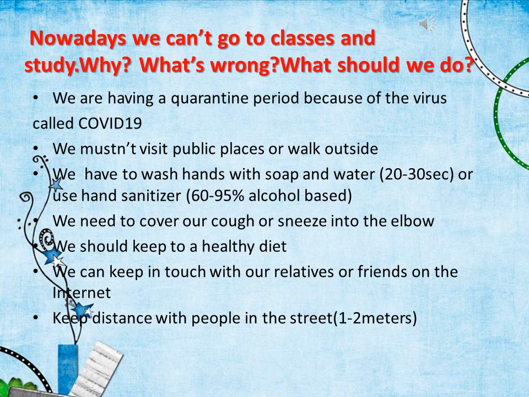Nowadays we can't go to classes and study. Why? What's wrong? What should we do? The thing is that we are having a quarantine period because of the virus called COVID-19. What should we do? We must not visit public places or walk outside. We have to wash hands with soap and water 20-30 seconds or use hand sanitizer, 69% alcohol-based. We need to cover our cough or sneeze into the elbow.